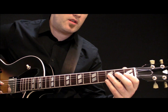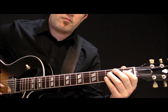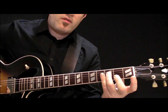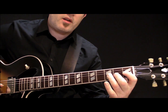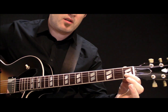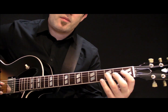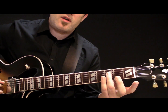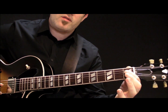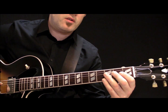So the second lick goes like this. Okay, so very similar idea. Walking up, there's your F on the 4th string again. Walking up chromatically, like we did in the last lick, and then playing the C on the 2nd string. We do that little slide again, but then he adds a little bit. So that's 2 notes on the 4th string, F, E flat, back to F. So 3rd fret, 1st fret, 3rd fret. So I'll do that whole lick. This is lick number 2.